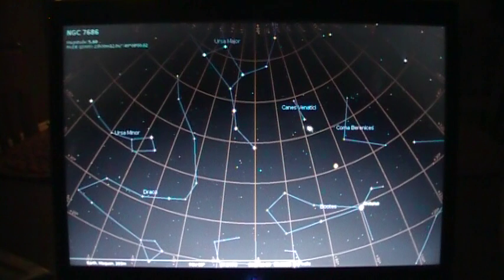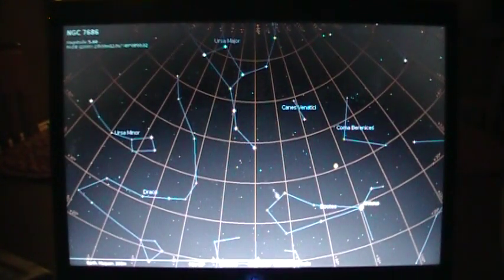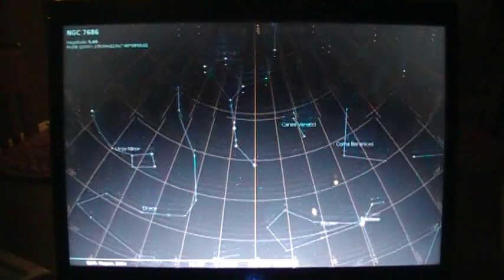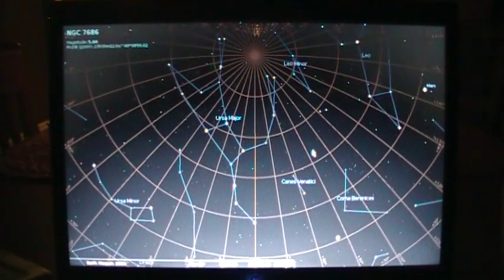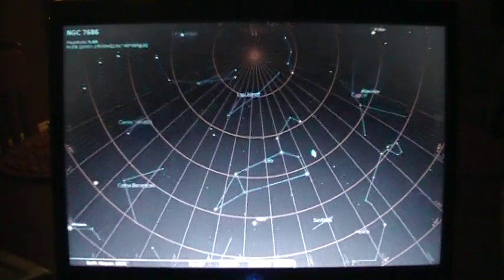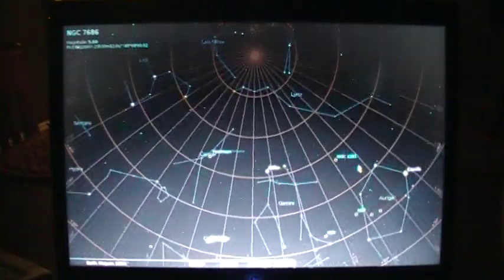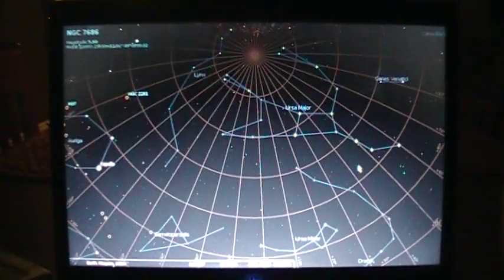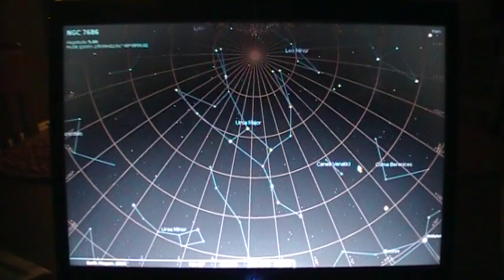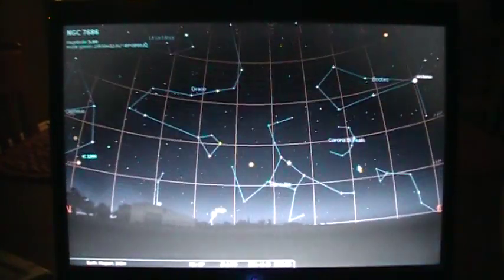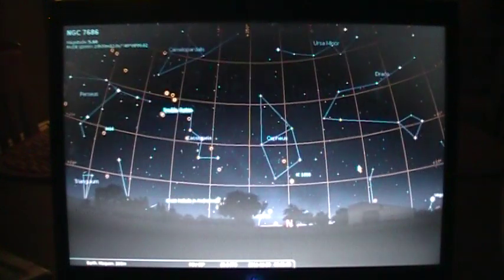You can see all the circumpolar constellations are the same. However, now if we look up, now we see Ursa Major, we see Leo in the sky, we see Gemini, the twins. These are some of the winter constellations. You see everyone's in a little bit different place, but you can pretty much do whatever you want with this software. As I said, it's free, and it's probably one of the coolest free pieces of stargazing software that I have seen in a really, really long time, so I wanted to share it with you.